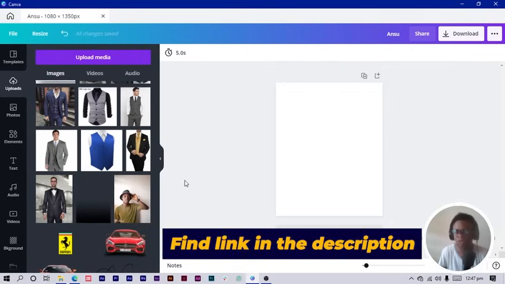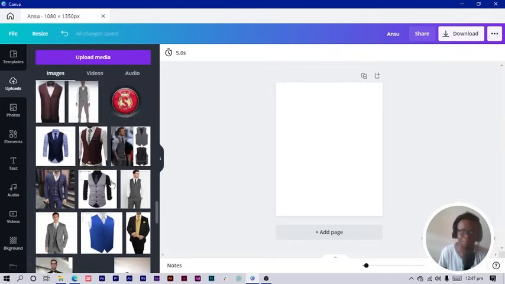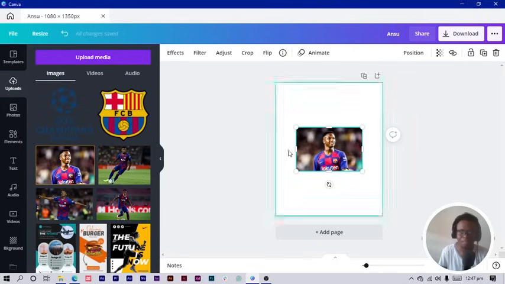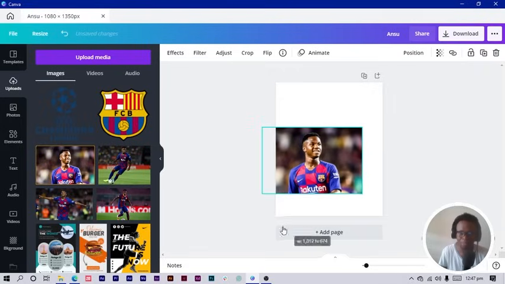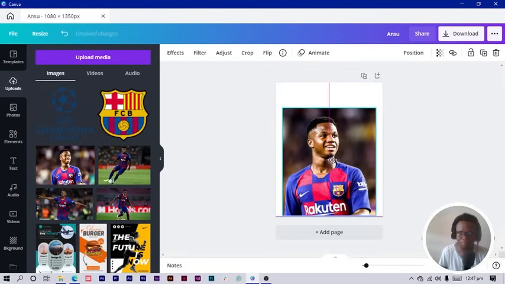There's a link in my description that will take you to a Google Drive where you can download all of these elements. I have all of these things here. I've imported them already, so I select and make this image bigger.